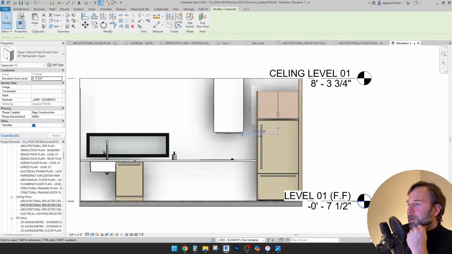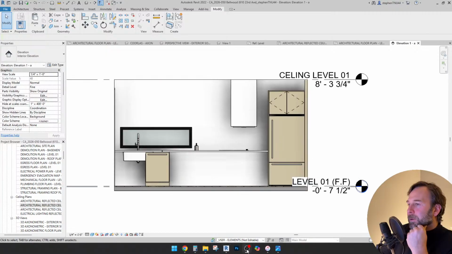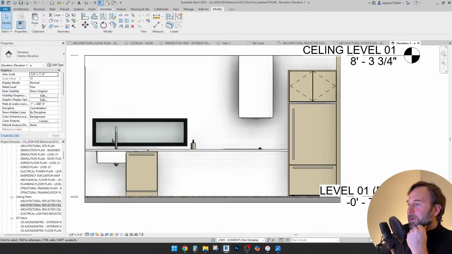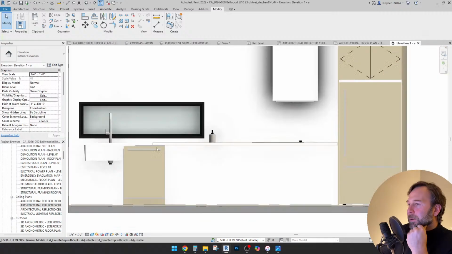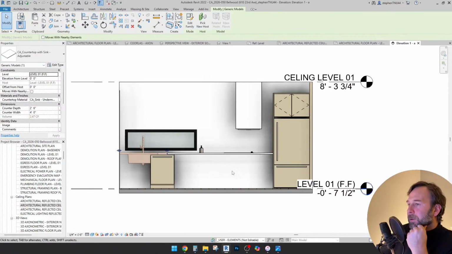I think even for the rendering, it's probably going to turn off all the handles. I don't want to be too suggestive. So again, I think we've got plenty of space to fit everything here with an under counter oven, cooktop with the hood, and our sink, our dishwasher, and a couple extra storage units.